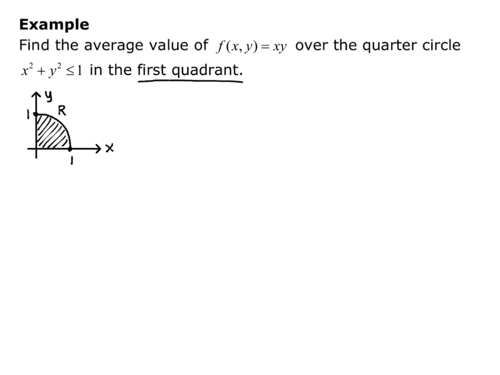What I want is the area of R and then the volume of f over R. So the area of R, the easiest way to find that is just using geometry. If I were not able to use geometry, I could use a double integral as I did in previous videos. But using geometry, it's a quarter circle, so it's going to be one fourth pi times 1 squared, which gives me pi over 4. So that's the area of my region.